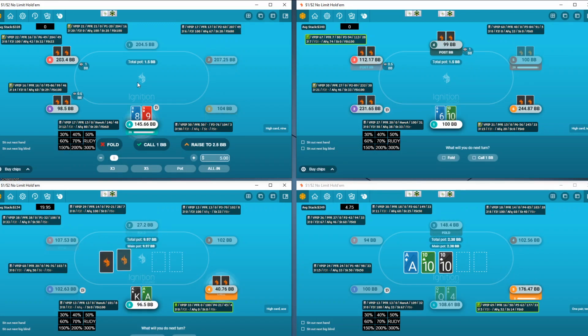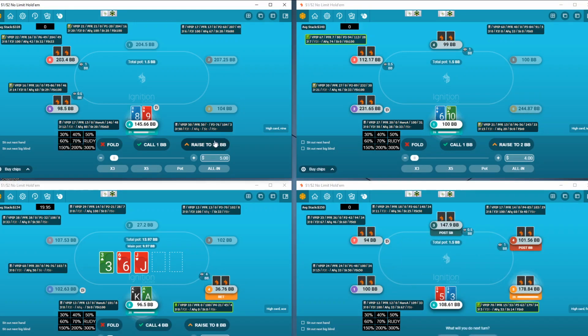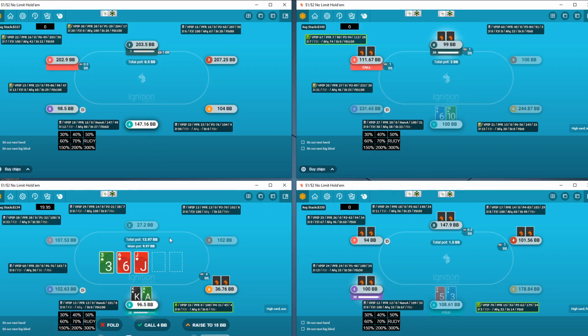Lower left or upper left-hand table, 9-8 offsuit is right around the cusp of a standard open. In fact, it's even in the standard open, so I'm just going to go ahead and raise with that. I'd probably expand my range against these blinds. Maybe not too much. They've been reasonably aggressive, but I think I would expand my range some.